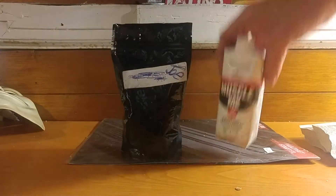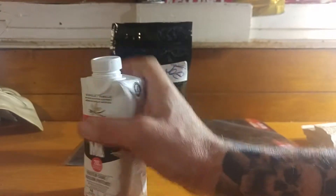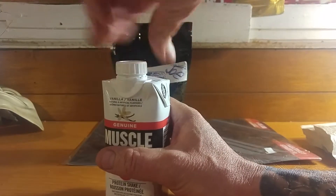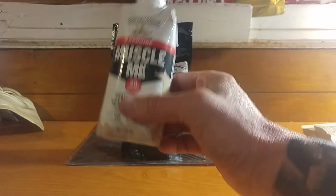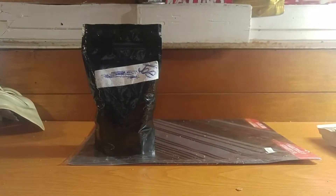We've still got half a carton of our Muscle Milk left, so we can put the lid on and save that for later, or drink it now — whatever you want. In an emergency situation you've got a little bit for later. You've got your oats stewing in the bag. We're going to pause and come back to this in maybe 10 to 15 minutes to see how they've soaked up.